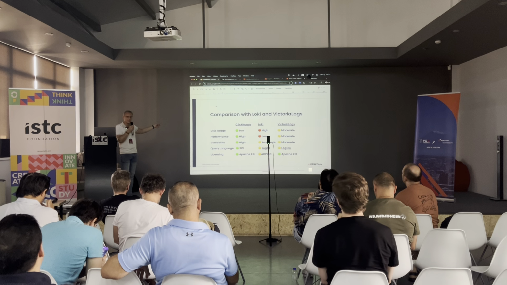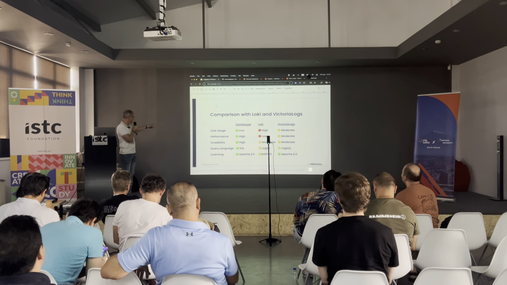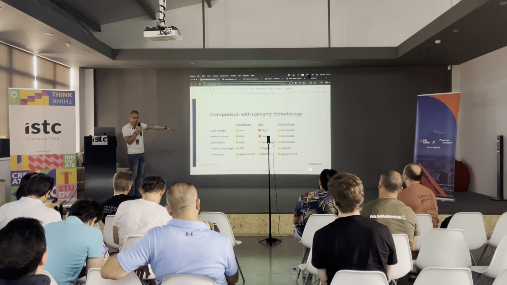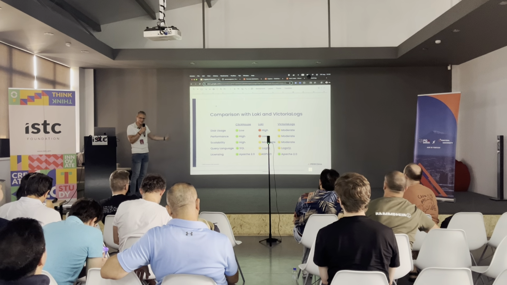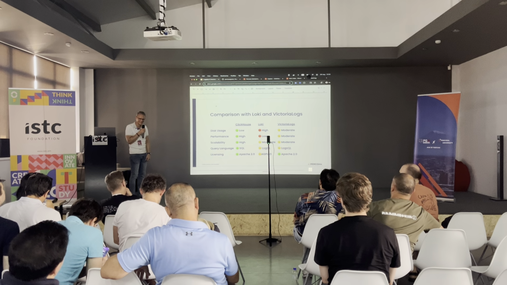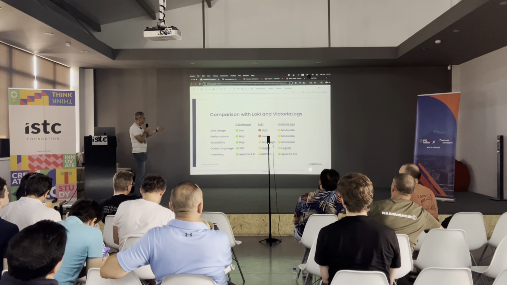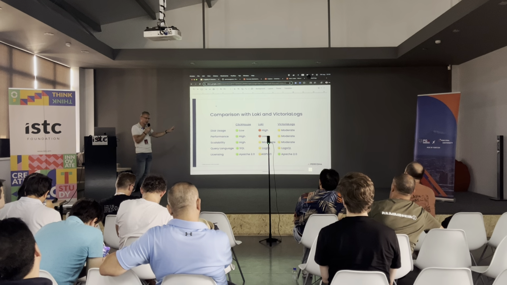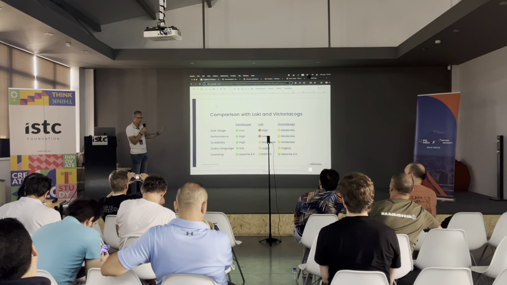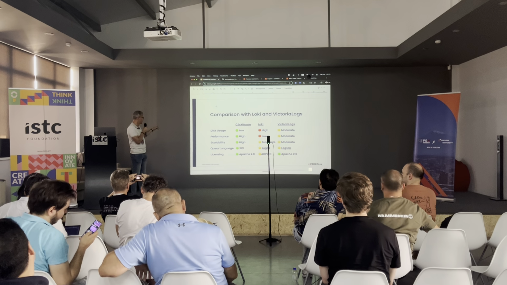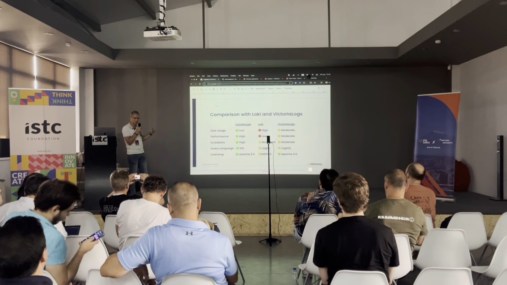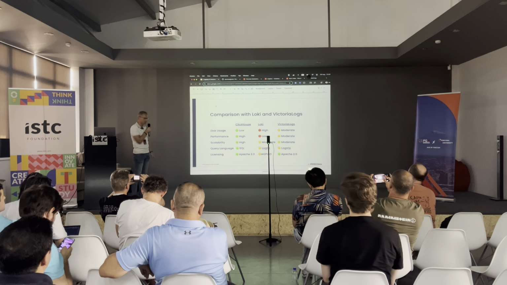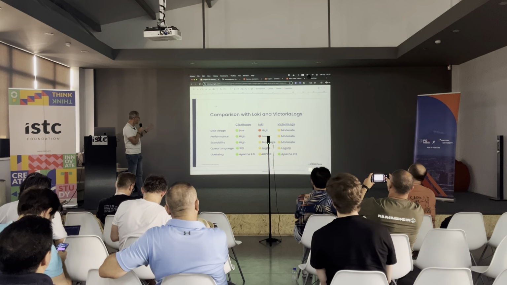I promised you this last slide comparing those three different solutions. So when it comes to ClickHouse, Loki, and Victoria, all three were right. So disk usage, ClickHouse is green, right? Loki has a much higher disk consumption. Victoria, moderate, right? Performance, ClickHouse enjoys a much higher performance. Loki, not that much. Victoria is somewhere in between.